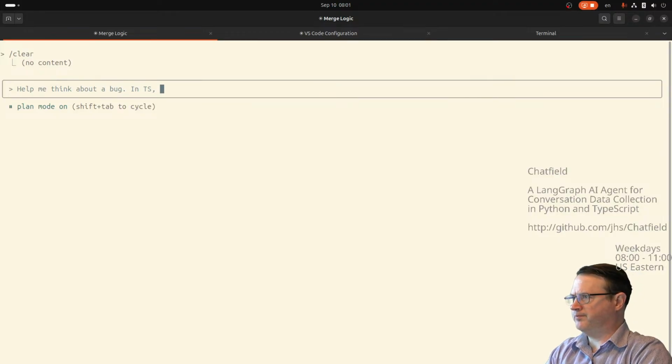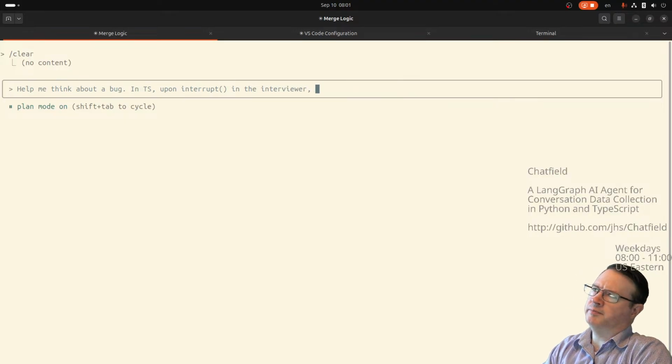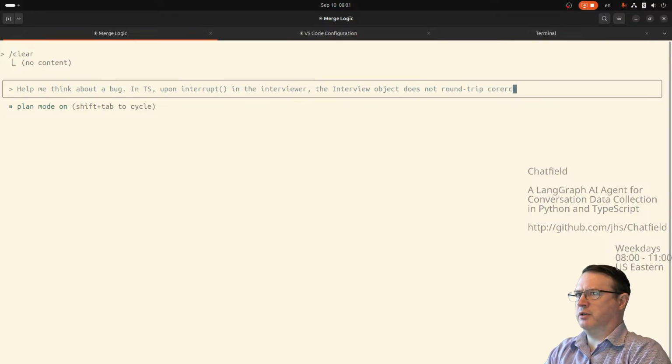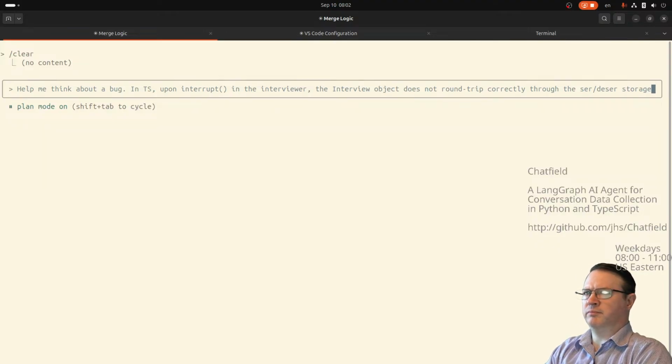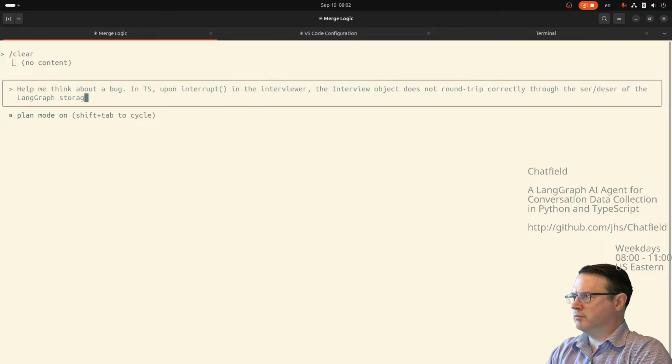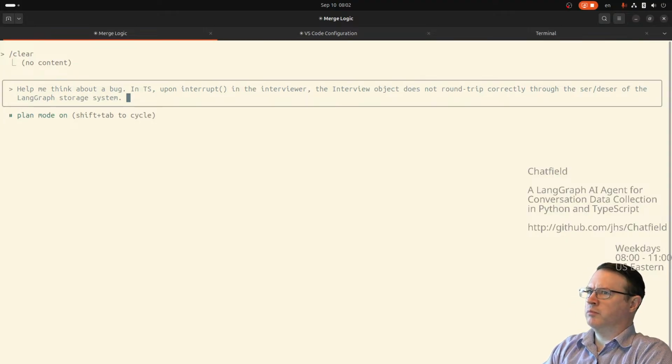In TypeScript, upon interrupt in the interviewer, the interview object does not round trip correctly through the serialization. Let's just say ser/dser. I think it'll understand. Right.